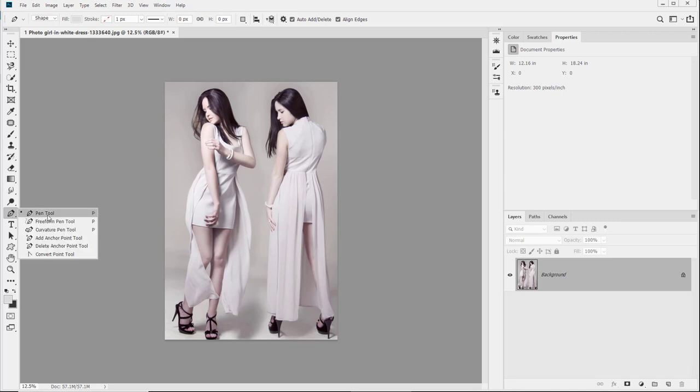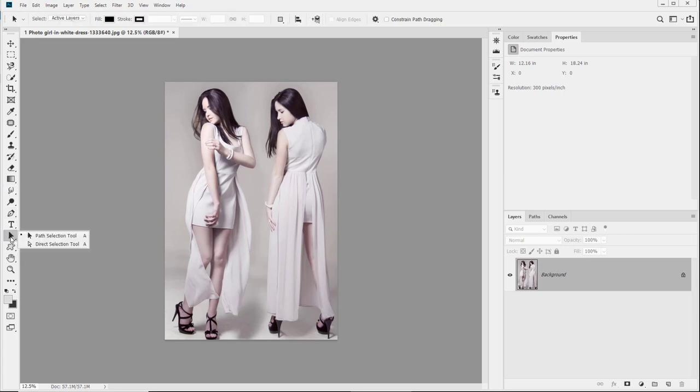So we have, I guess it's 5, in the convert point tool. We have the pen tool itself, and using the pen tool, you can get to the add anchor point tool, the delete anchor point tool, and the convert tool. So it's very versatile and really pretty much all you need. You also have the freeform pen tool and the curvature pen tool, and we'll go over what all of those do. But on top of that, you have the path selection tool and the direct selection tool. You'll need these when you're working with paths in order to grab the bits and pieces.